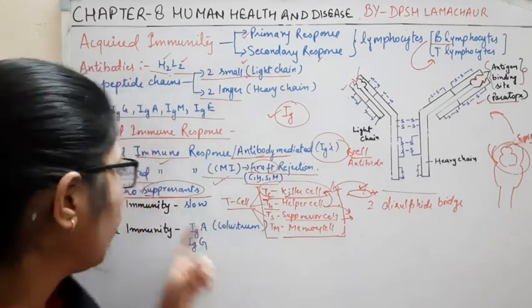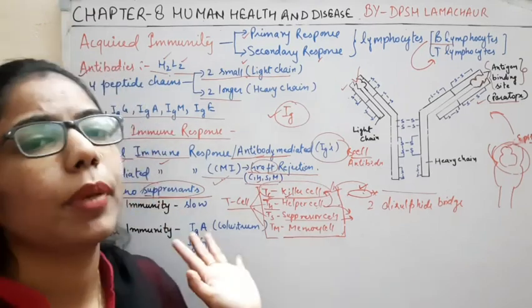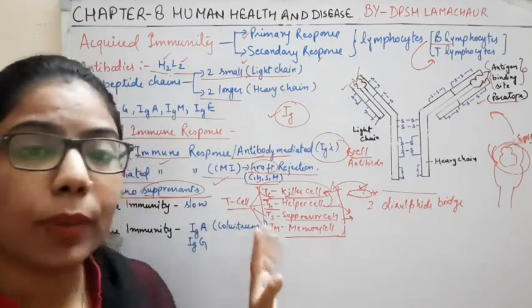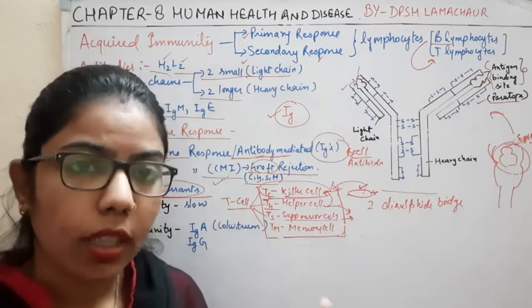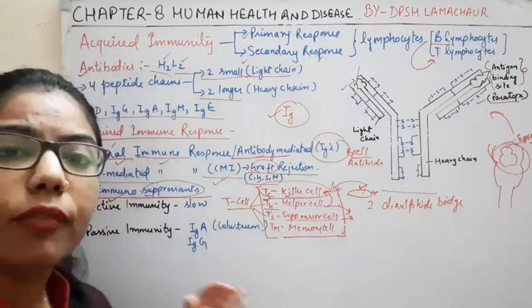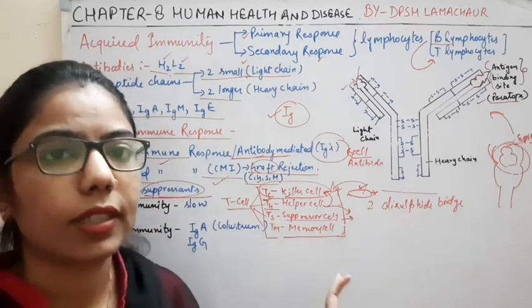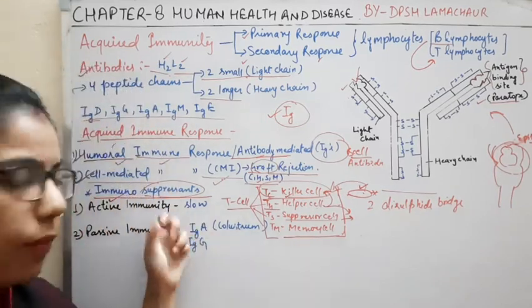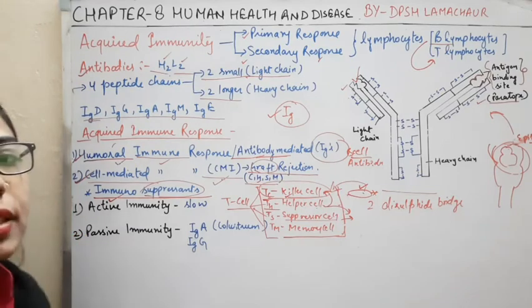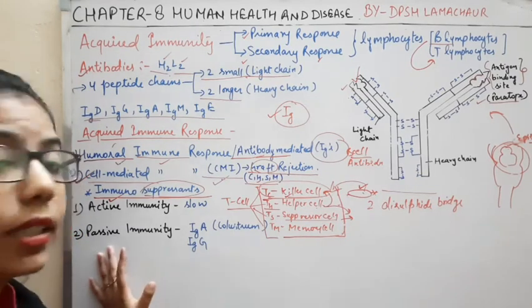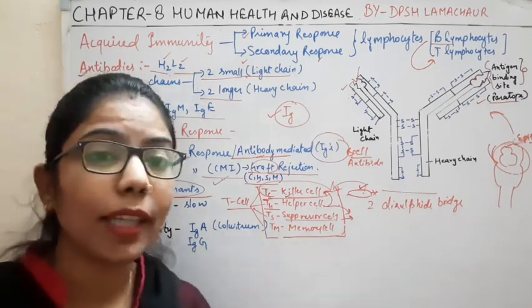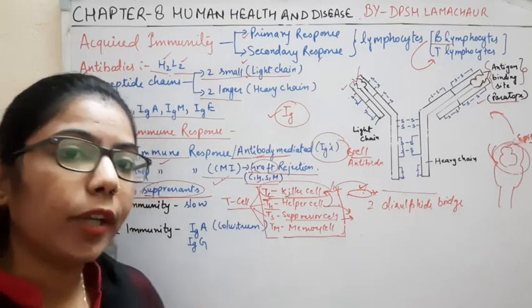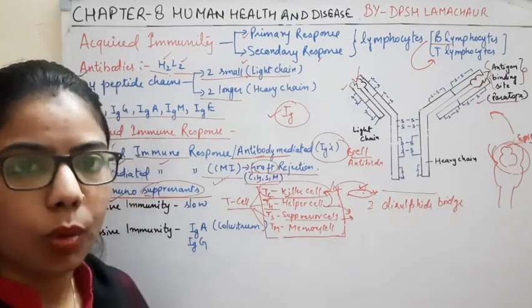But again, what is happening? Your body is making the antibodies; no one else is making them. We are only giving the facilitator as a vaccine, but the preparation is done by the body itself, right? Now what about passive immunity? Passive immunity means that someone else is making antibodies and we are incorporating them directly inside the body and they are responding.